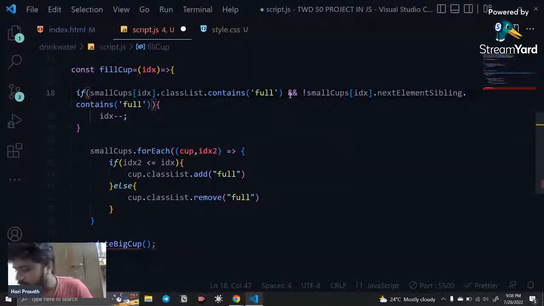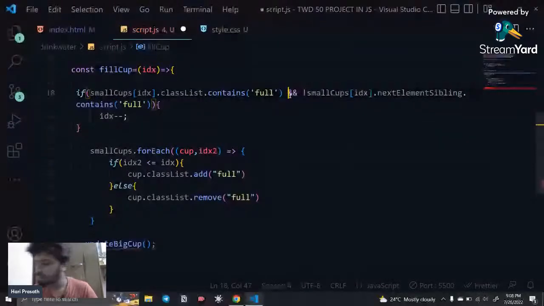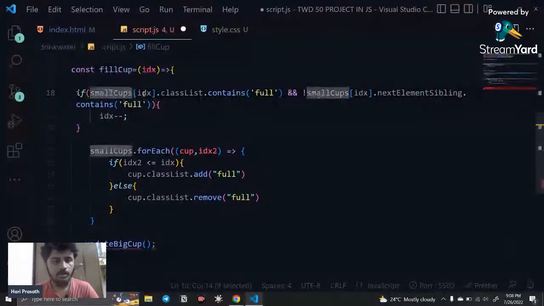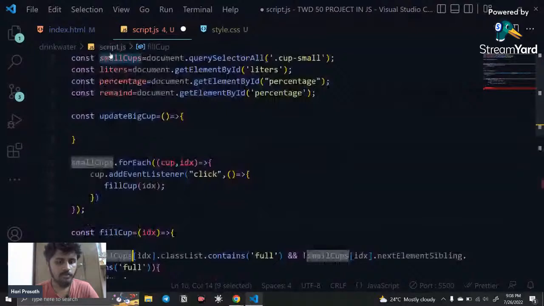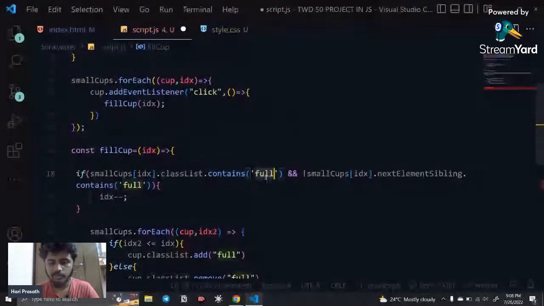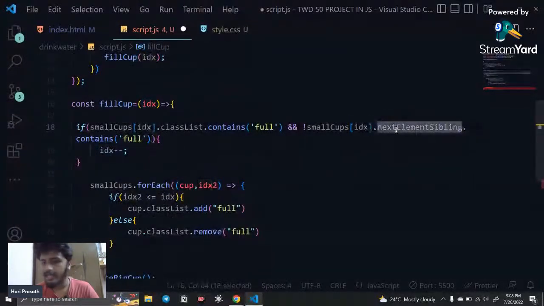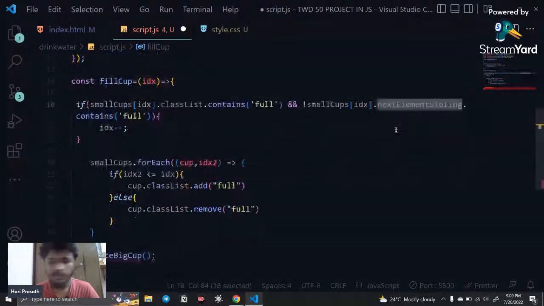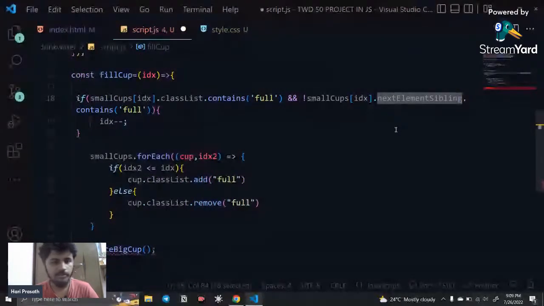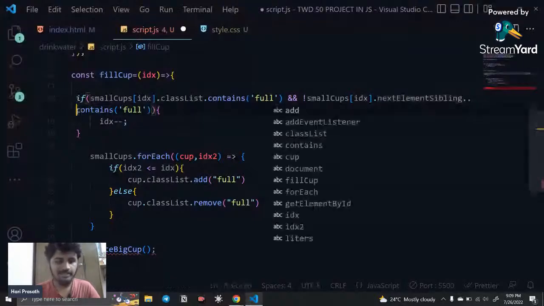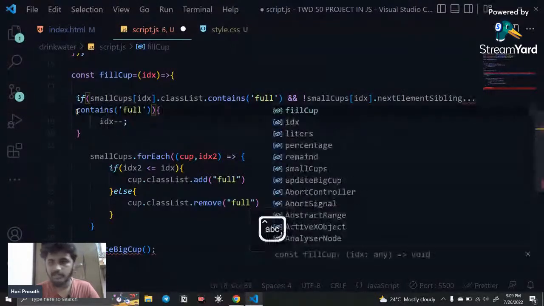So smallCups[idx].classList.contains full, and smallCups[idx].nextElementSibling. I'm actually using the nextElementSibling method, and we missed one thing: I want to check it in the classList. That is why the error happened.